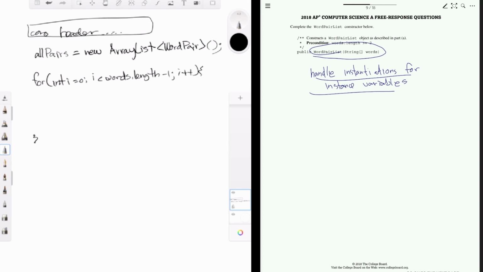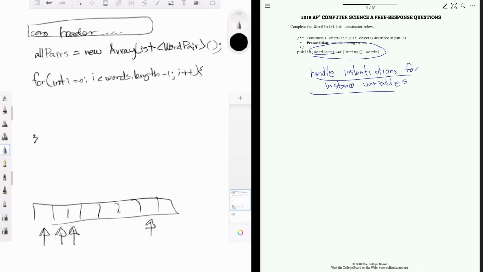So what that's going to do is, given an array, it's going to go through them one by one. And so it's going to stop right here because I did that minus 1 on the length.